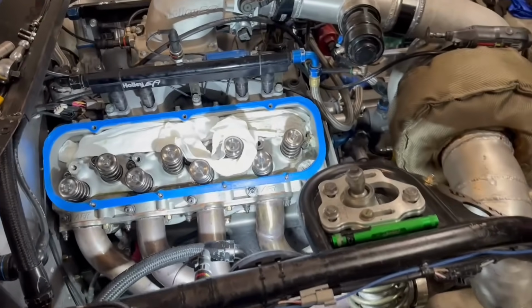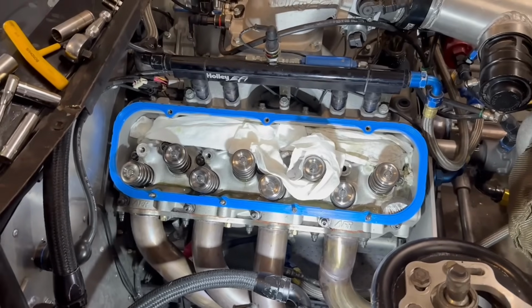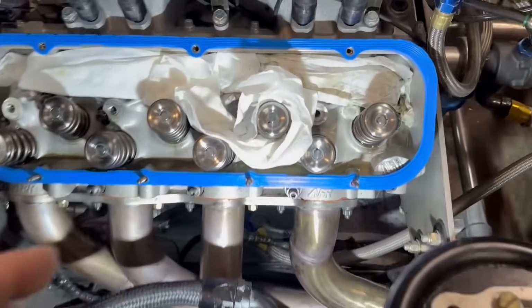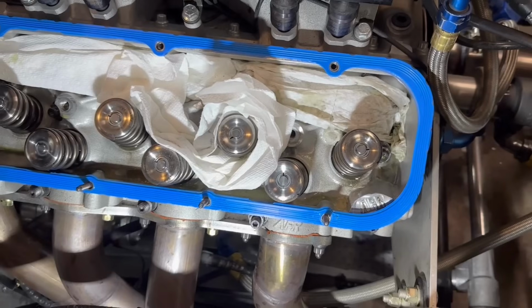All right, guys, this is not a big deal. I know a lot of times people think this is a big deal when you have to modify something a little bit. Ideally, you know, it would fit perfect, but every casting is a little bit different. And these are set up for these castings, but you can see that might have been ground like that from the factory. I don't know. Or it might have been for another set of shaft rockers, but not a big deal.